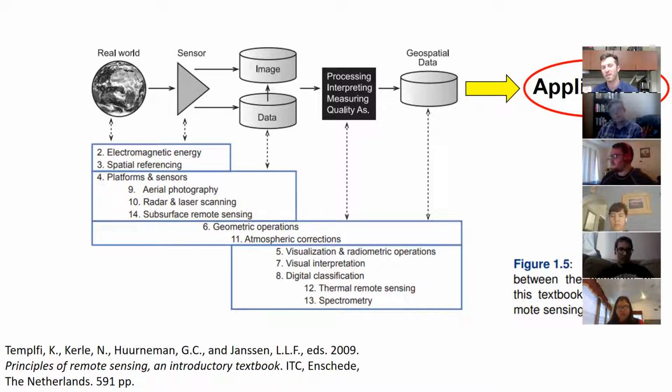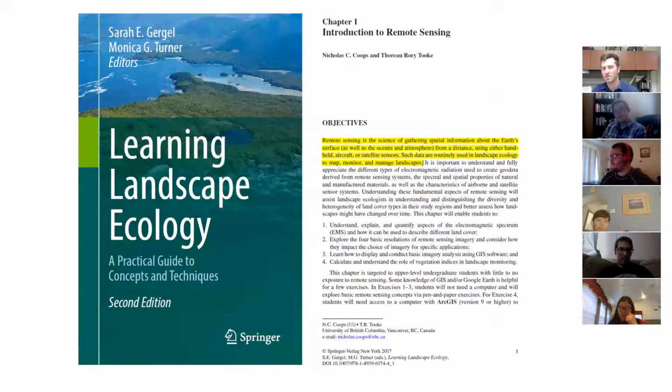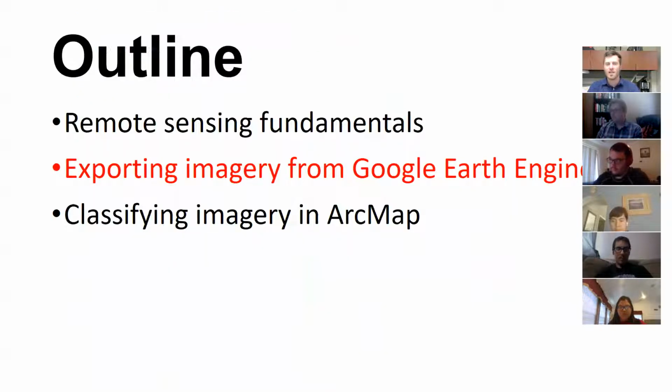We'll go over a little bit of this, but the main point here is geospatial data from the real world sensed remotely. That's remote sensing. And I mentioned this a little bit already, but a lot of my background is in the field of landscape ecology, and remotely sensed data is just foundational to all the analyses we do in landscape ecology, but it's an entire science.